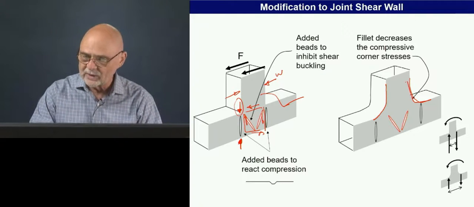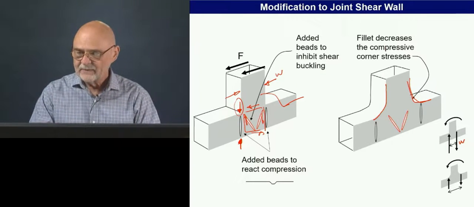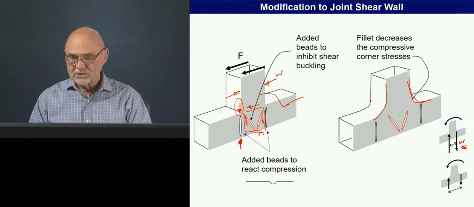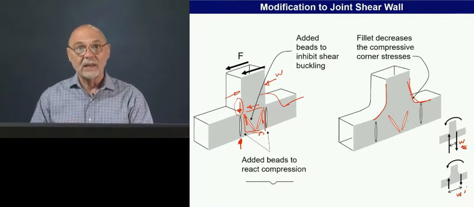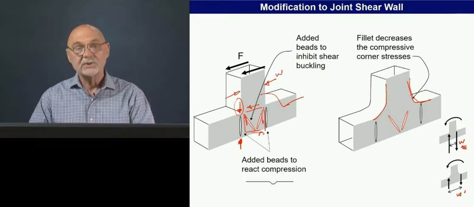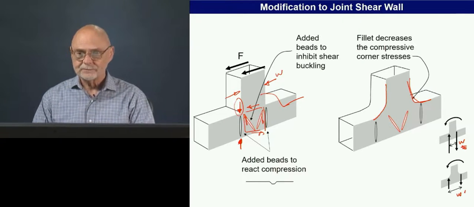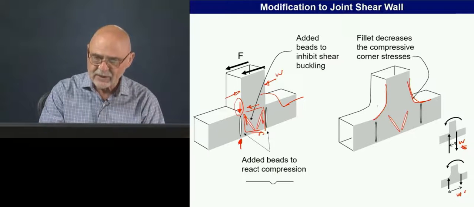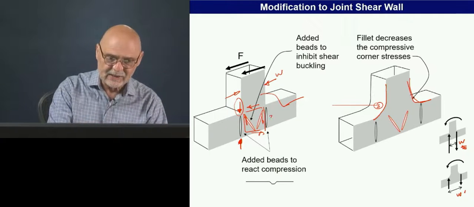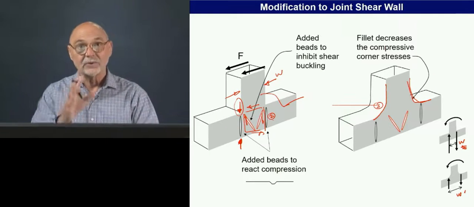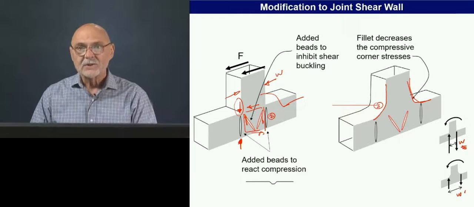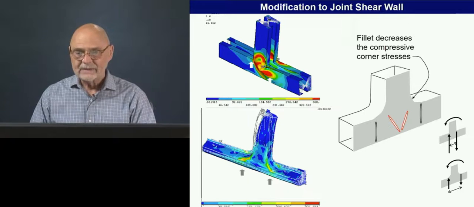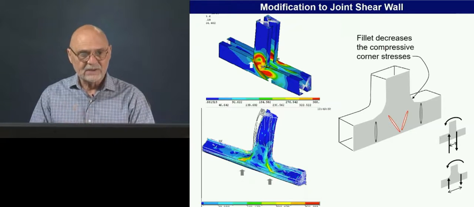So effectively what we're doing is taking this width that was rather small initially and increasing it to a much wider width, and that reduces those loads as you would expect. Okay? So this is a third area. The second area of improvement was the beads, and the first was making the shear walls in the same plane. Okay? So let's take a look at these improvements.